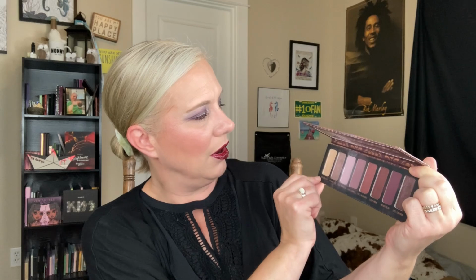But this one here, Skeleton Kiss, was very disappointing to me. It started off like, oh, yes. And then it just kind of dissolved into the matte. I sprayed it, but usually that doesn't matter. Usually that makes it pop even more, for me anyway. It was really strange, really weird.